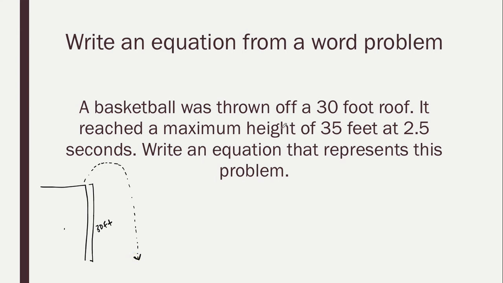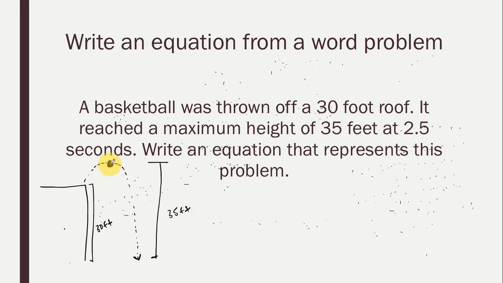It reached a maximum height of 35 feet. So I know that it reached a maximum height of 35 feet. So here's my maximum, 35 feet at 2.5 seconds. Time is usually your independent variable. So at 2.5 seconds, it was at 35 feet. Write an equation that represents this problem.